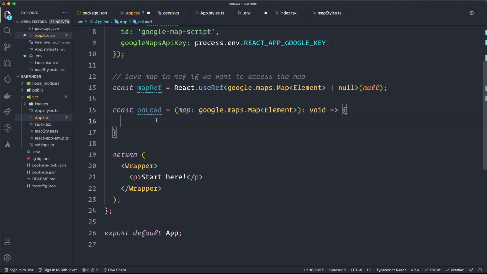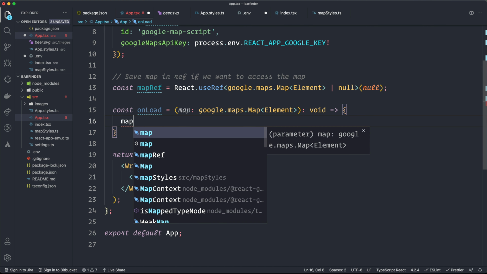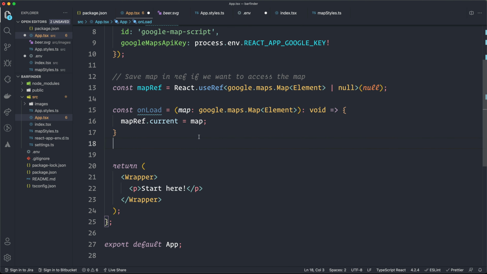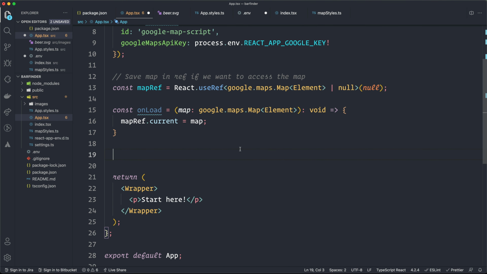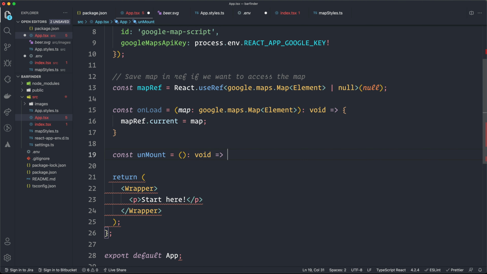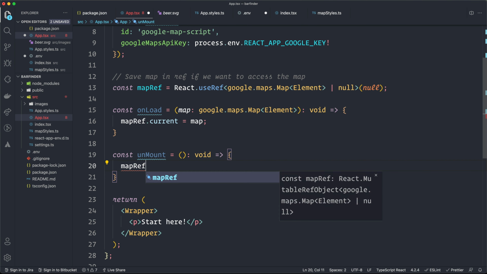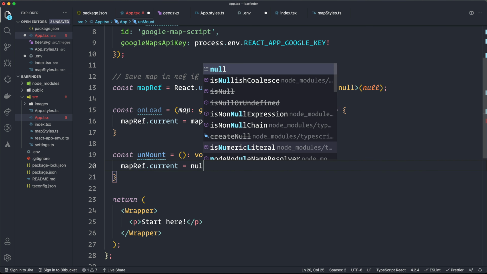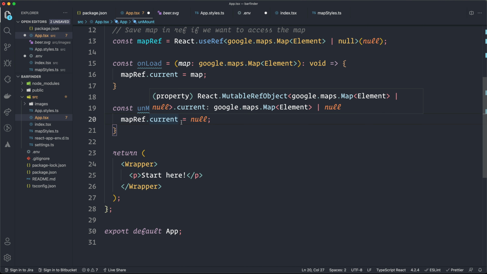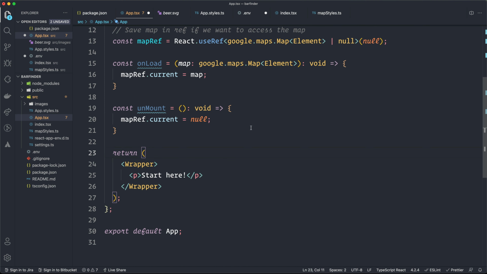And as you can see, I call this onLoad, and that is because this one is going to get triggered when the Google Map loads. So we're going to set our mapRef.current to the map. All right. And then we also have a function that is going to be invoked on unmount. So const onUnmount. This one doesn't take in any parameters, and we specify it to return void. It returns nothing. And in this one, I'm going to set the mapRef.current equal to null. That's because I want to remove the map when this component unmounts. So that's very good to do, so that we do a little bit of cleanup. That's everything we need up here.